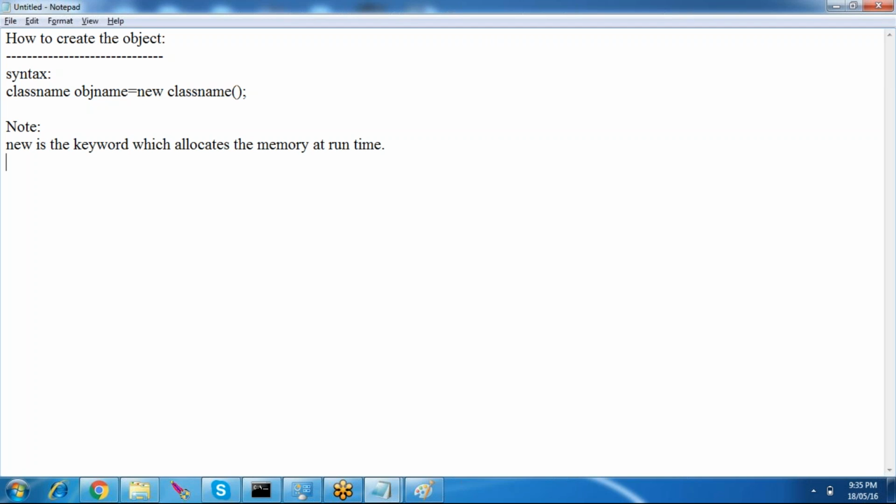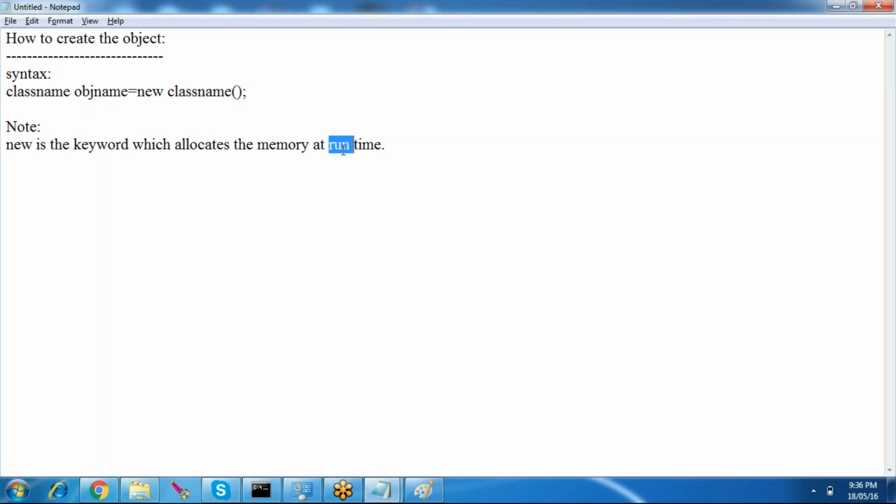So there is a difference between C, C++ and Java, right? In C, C++, memory gets allocated at compile time, and in Java, everything happens at runtime. So the memory is also allocated at runtime itself. When JVM executes the new keyword, this entire step creates a memory block for the class. So new is a keyword which allocates the memory. At what time? Runtime. And in Java, everything happens at runtime itself.